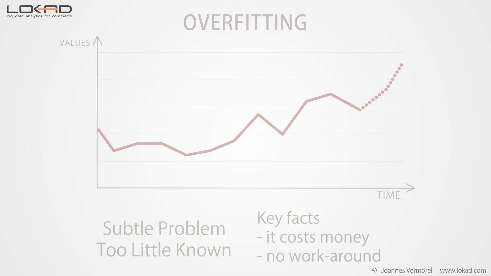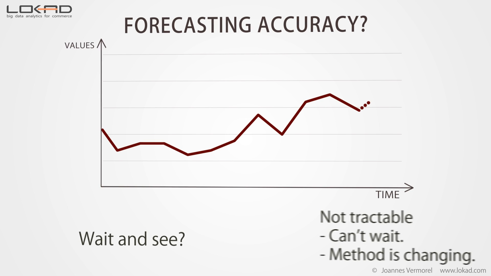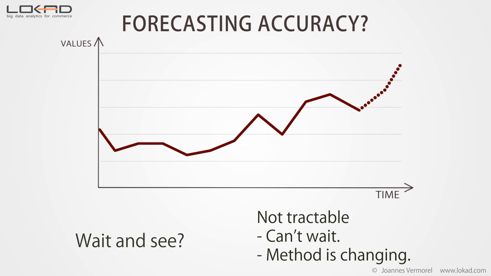No matter the way you approach statistics, overfitting is here to stay. The key problem is to define what forecasting accuracy actually means. Intuitively, the easiest way to measure the forecasting accuracy consists in making a forecast and waiting for the forecasted event to happen, so that we can compare the forecast with its corresponding outcome. Yet, this method has a big drawback. It only tells you about the accuracy of past forecasts. From a business perspective, it matters little to know that past forecasts were good or bad, since you can't change them anyway. What really matters is to make sure that forecasts that are yet to come are truly accurate. Then there is another problem: unless the method used to produce the forecasts is strictly identical from one forecast to the next, there is no reason to even believe that past accuracy could be used as a reliable indicator for future accuracy.